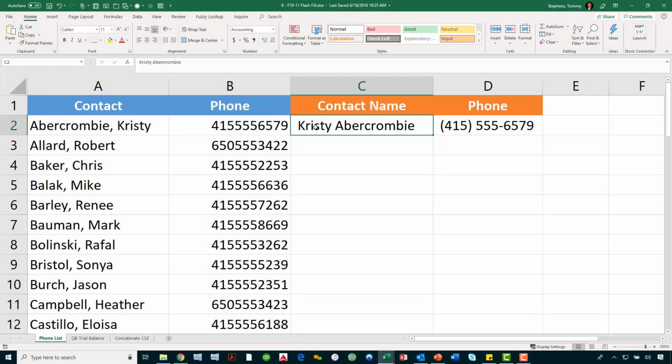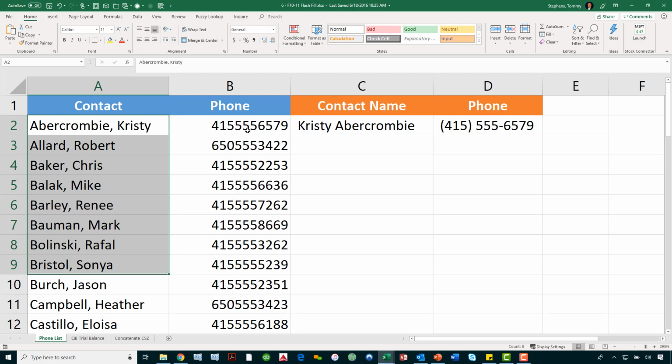For example, in cell C2, I could potentially write a formula to convert the name that's in cell A2 into the name in the proper arrangement, or at least the arrangement that I would want. However, since all of our names in column A are of differing lengths, that type of formula is going to be moderately complex. It would likely involve some left functions and some mid functions and some right functions and some length functions. It would be a little bit time consuming and perhaps a little bit error prone while we built it.